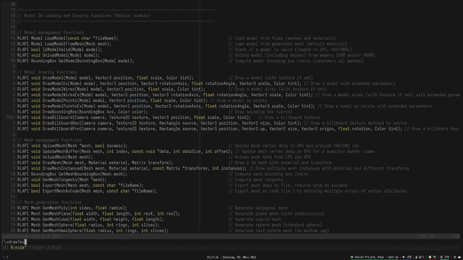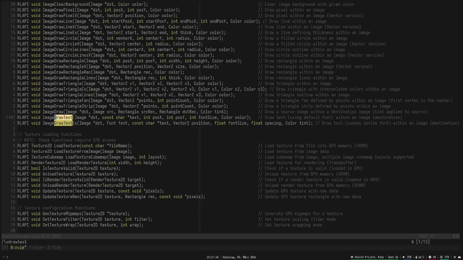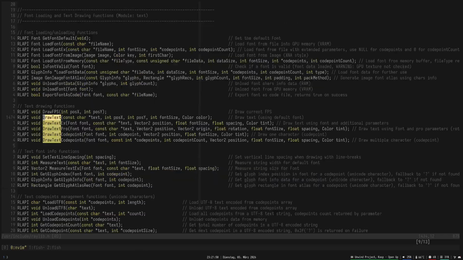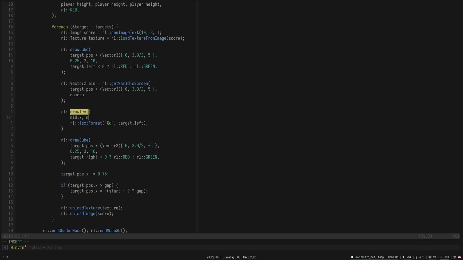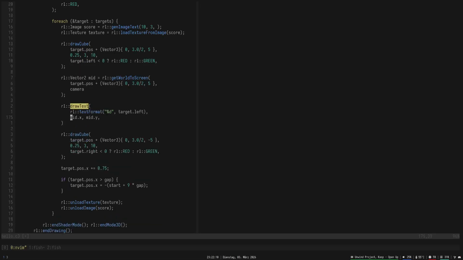What is draw text? It takes the, okay. So we'd put the mid X, mid Y. Then we put the, no, that goes after.